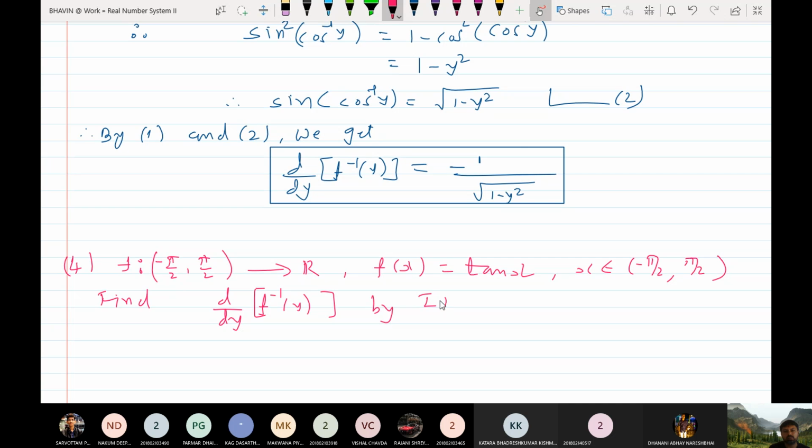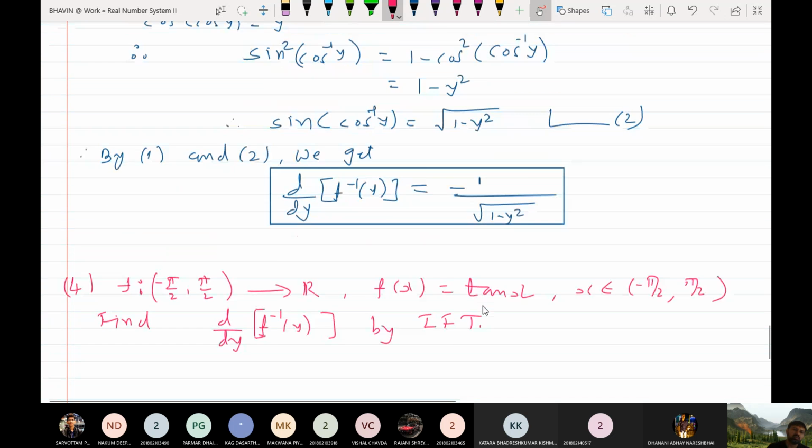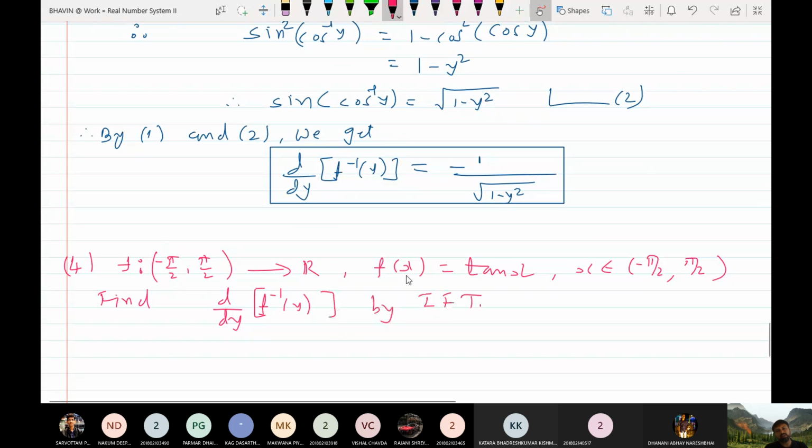by इनवर्स फंक्शन थियरम. ठीक है, देखिए यहाँ पे कैसे करेंगे आप इसका डेरिवेटिव निकालिए. f dash x क्या है? tan का डेरिवेटिव sec स्क्वायर x, और sec स्क्वायर x तो पॉजिटिव होगा क्योंकि स्क्वायर है. ठीक है, फॉर ऑल x from -pi/2 to pi/2, therefore f is strictly increasing, therefore f is 1-1, and we know that range of tan function is R. Okay, so f is onto also, so f inverse exists. tan का डेरिवेटिव क्या होता है? tan इनवर्स का 1/1 प्लस एक्स स्क्वायर. ठीक है, तो 1/1 प्लस वाई स्क्वायर आपको लाना है यहाँ पे बाय मेकिंग यूज ऑफ इनवर्स फंक्शन थ्योरम.